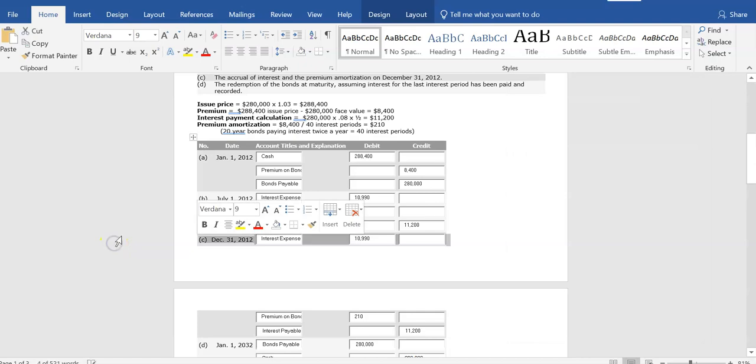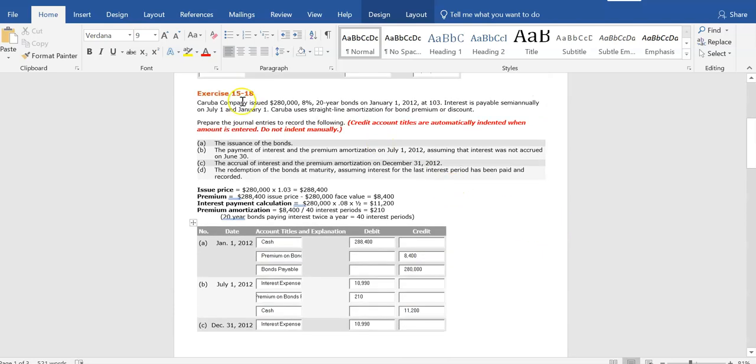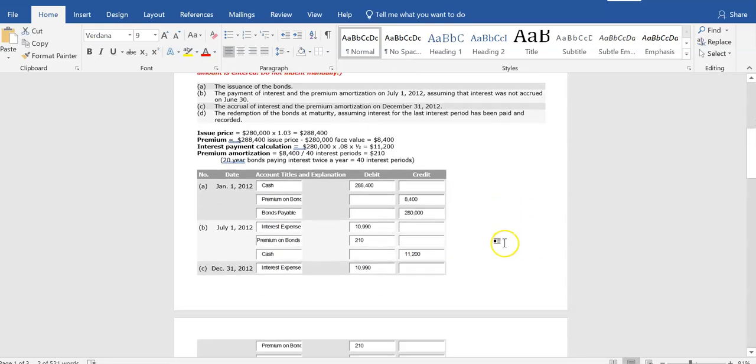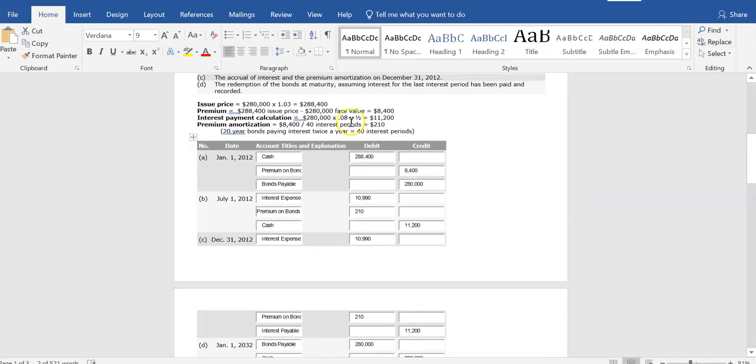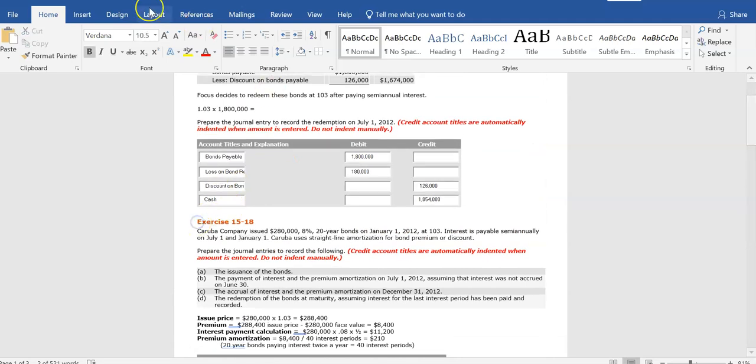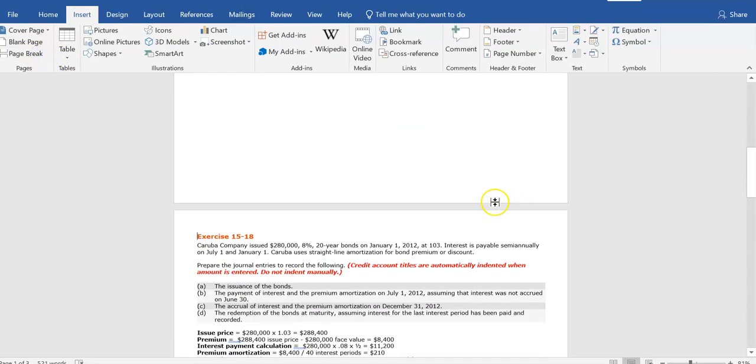All right, on December 31st of 2012, we need to make another interest payment to the bondholders. Notice that I should say we need to record another interest payment, but the next payment isn't due until January 1st. As of December 31st, 2012, the end of the accounting period, we need to record the interest expense for that next 6-month period that falls within that year. And that interest will actually be paid the next day on the 1st when it's due. Let me go ahead and get this all into one page so it's easier for you to view.